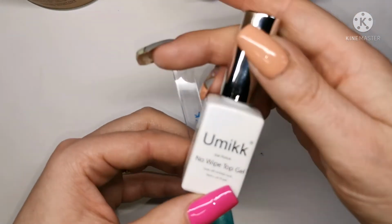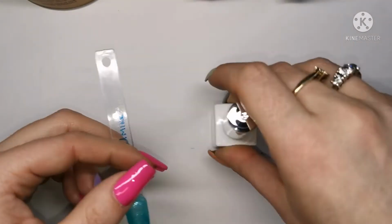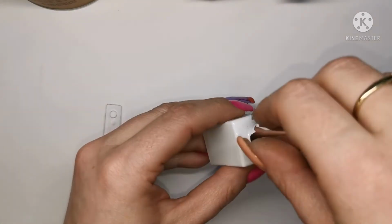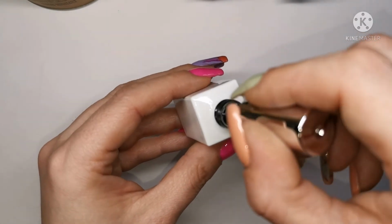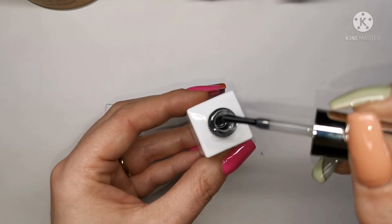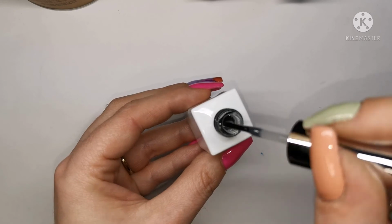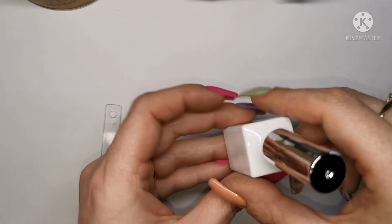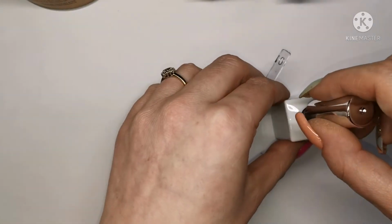Now I'm going to apply this non-white shiny top coat to all of them. Let's have a quick look at this top coat. It's a really nice consistency. Not too thick, not too runny, really nice, and as well it hasn't got much of a smell to it, which I love.